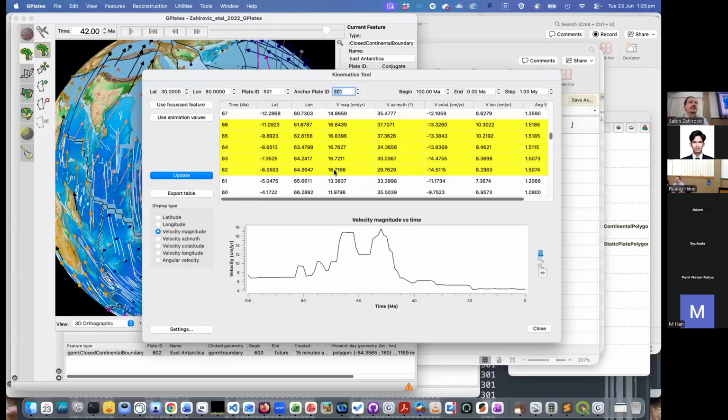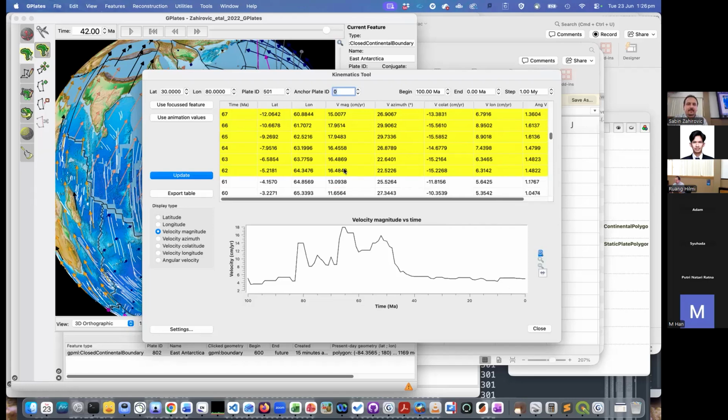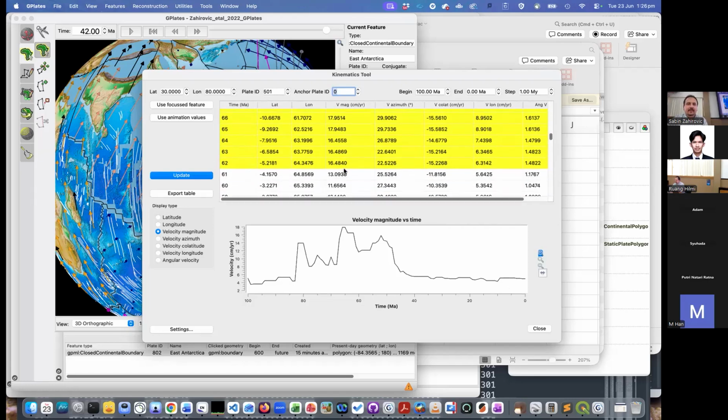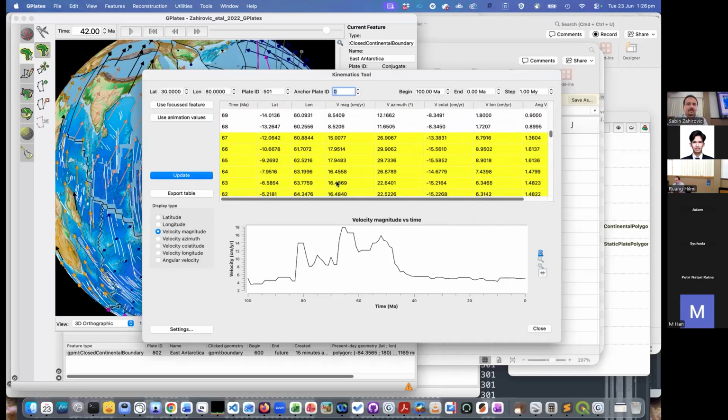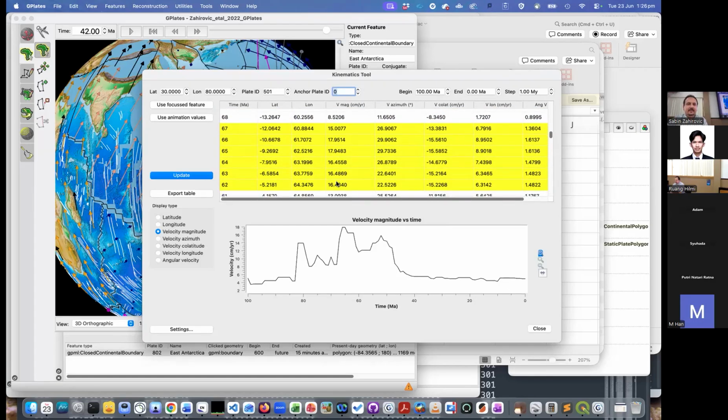It's highlighting that you set that threshold before, and it might be telling you to check whether this is plausible. And if I set the anchored plate ID to 0, you can see it speeds up. It's even a bit faster at times. So 16, 17, 18 centimeters per year.